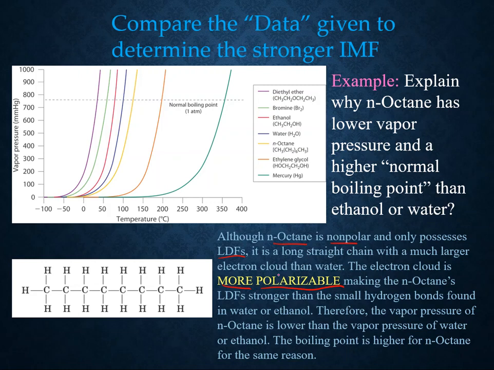So keep that in mind here, this idea that the London dispersion forces within those nonpolar molecules, if they are significantly larger, are always going to have greater boiling points, they're going to have greater forces, and you compare the data and reason it through the data. So if one has a higher boiling point than the other, the higher boiling point has the stronger forces, and then just work through it. If it's only LDFs, it's because it's got more size to it, more polarizable cloud, and that increases the forces of those LDFs to be greater than the hydrogen bonds in water or ethanol.